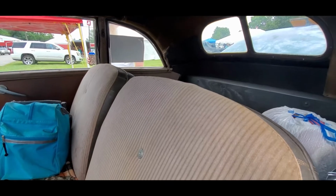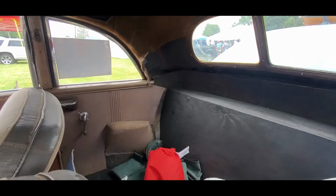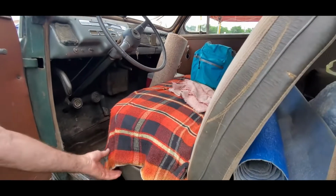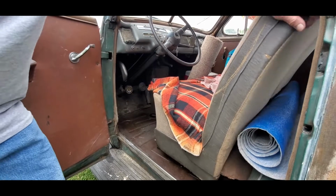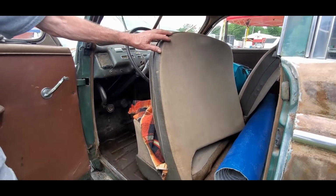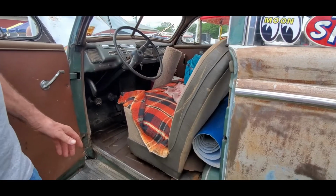Well, I think they are off of a 46 or 48. Because the front seat evidently is from a 46 or 48. It mounts a little differently on the floor, and the material is a little different. So I'm pretty sure it's got later seats in it.